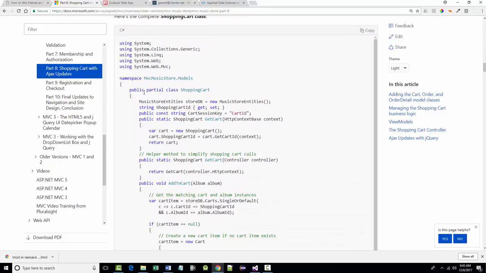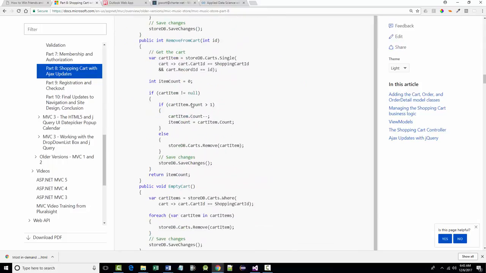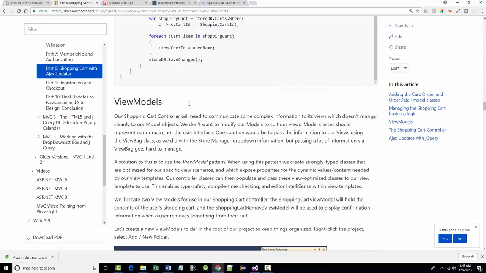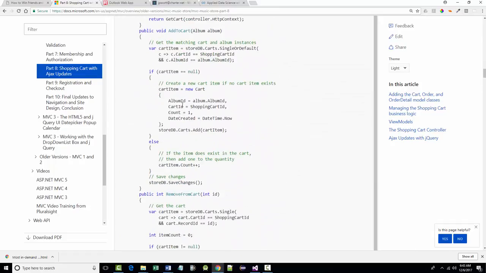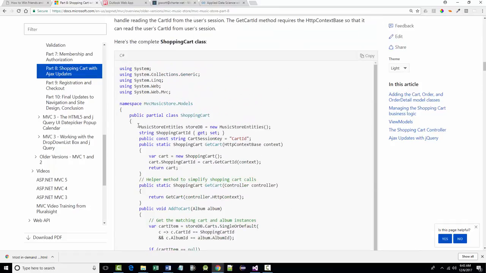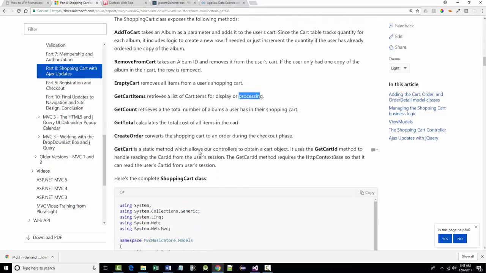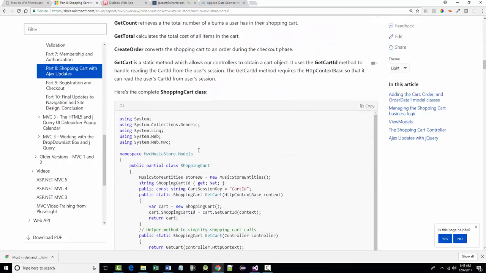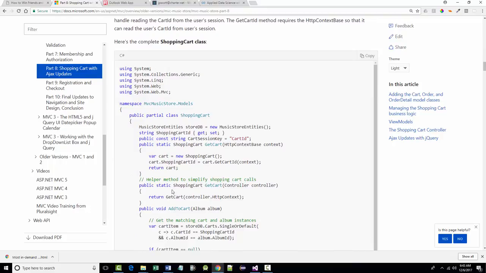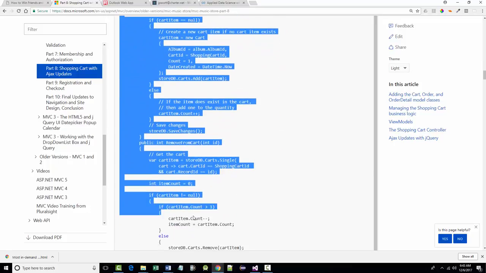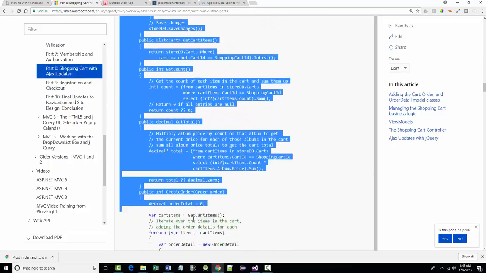So this is the code, but if you look, you'll notice there's quite a bit of it. So what I'm going to do is grab all of this, the entire thing, and copy it to the clipboard. This is our shopping cart class.